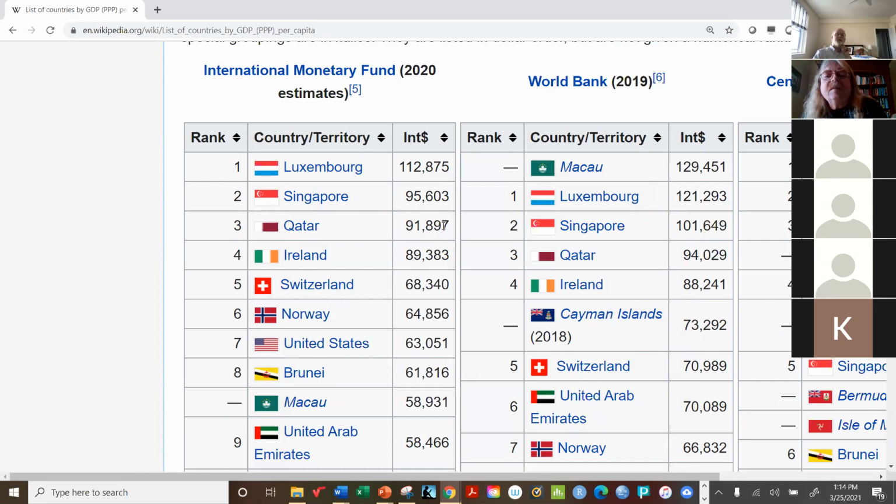Qatar, what is so great about Qatar? What is the one thing they have that makes them so wealthy? Oil. Oil, that's right. It's a tiny little country. Well, or I should say it's very sparsely populated and they have a lot of oil. Ireland, now I'm not sure what's going on in Ireland. It must be the size of their economy isn't really that large. I think what must be happening here is that it must have a very small population. Switzerland is a very successful country. Norway also has a lot of oil. And here we are, the United States. So we're only number 7 in terms of per capita GDP, but that's still not too shabby.